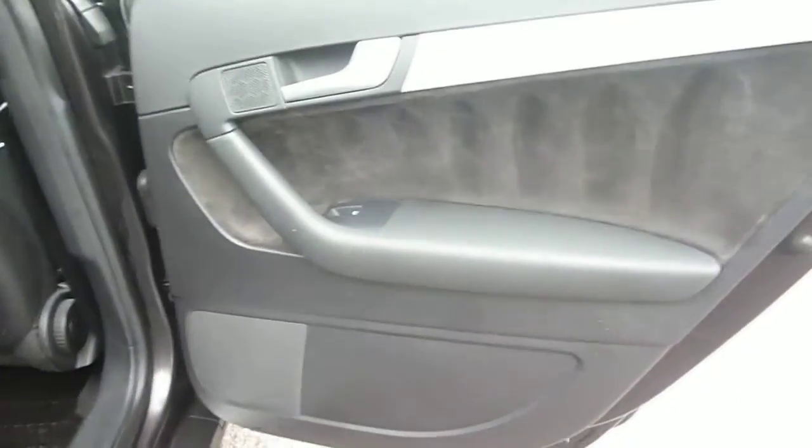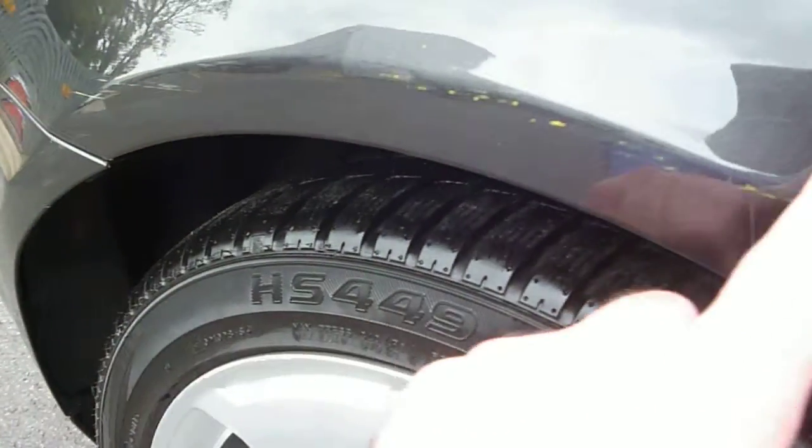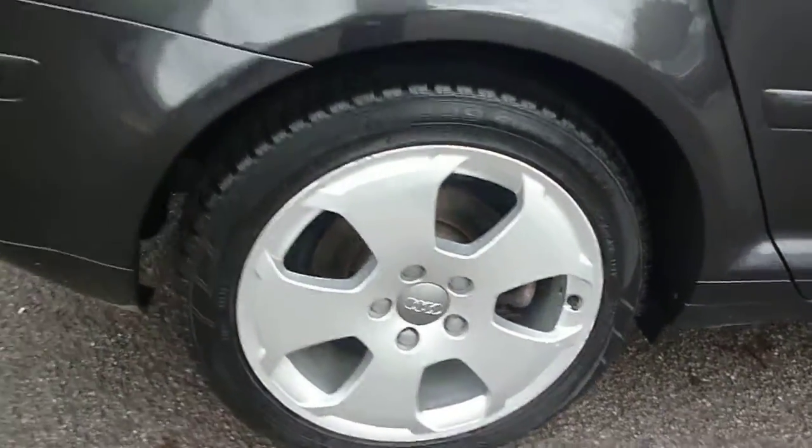Into the rear — the rear door card is good and the rear seat upholstery appears all damage-free. We have a scuff to the rear arch with a shallow dent just here, which you could probably pick up on the reflection. There's also light scuffing to the edge of the alloy, as with the front.